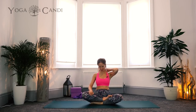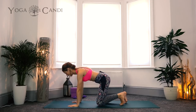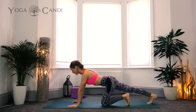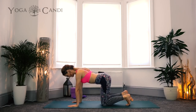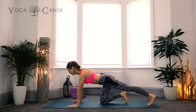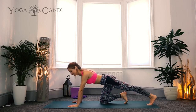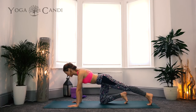Wonderful, let's come over onto our hands and knees now. Release those legs, maybe even just extend one out behind you and just pulse through that foot, sending the heel back, then bring it back to the center and now extend through the left side. Just pushing that back as well, giving that heel and that calf a little stretch after sitting in a cross-legged position for that amount of time. This can feel really good.